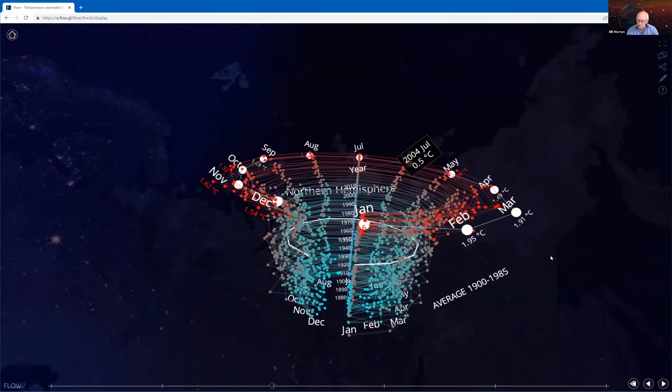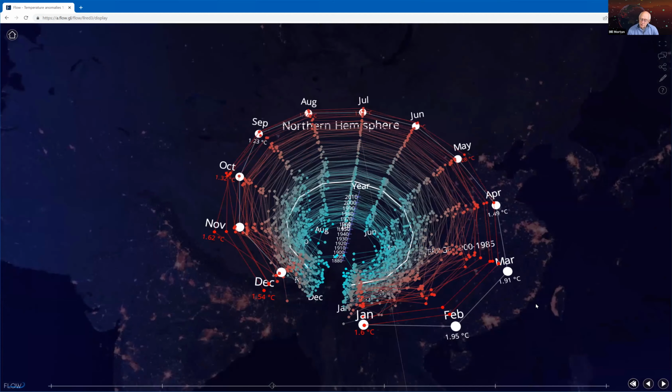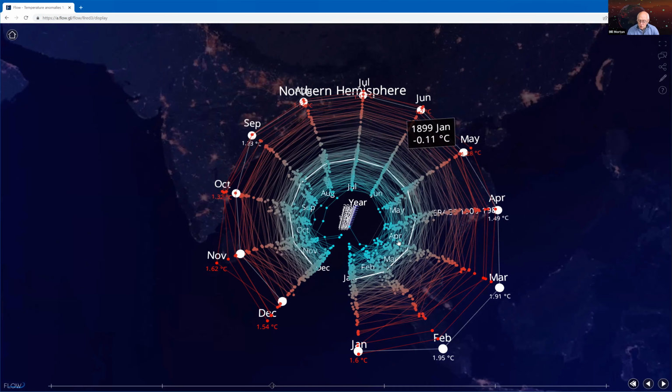As I look down this funnel here, what I can see is as time is going on, as we're moving out on this curve moving forward in time, every month of the year is becoming warmer all around the globe. And especially in the northern hemisphere, it's becoming warmer faster.